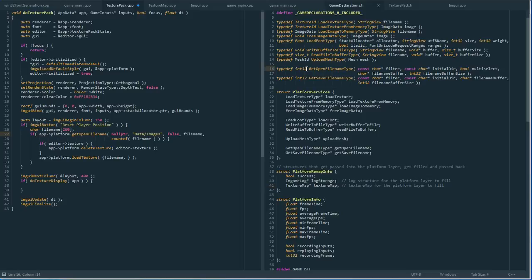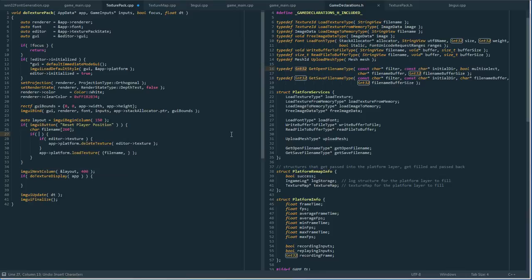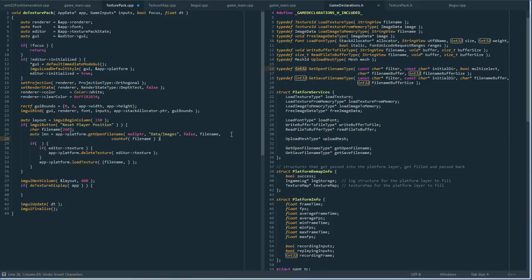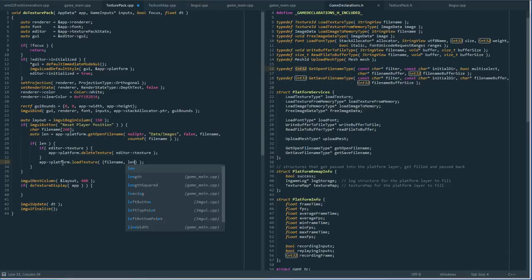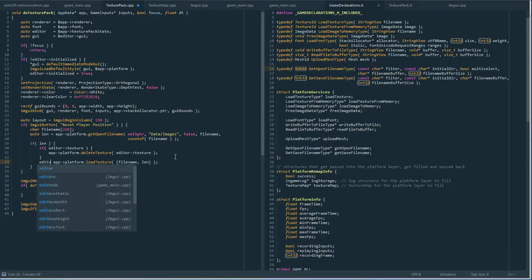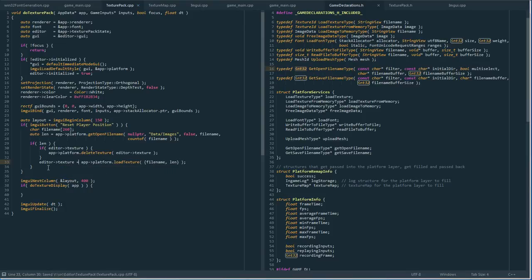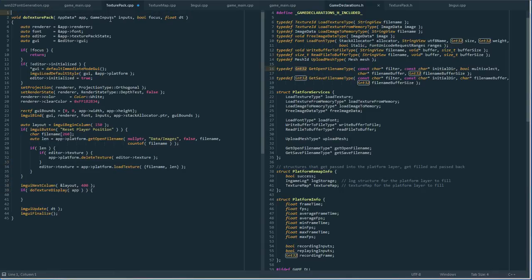Oh, this returns an integer. Okay, so I need to do this differently. Right. So this is the file name length. We load the texture into the editor texture right here. And then we are gonna display that for now.